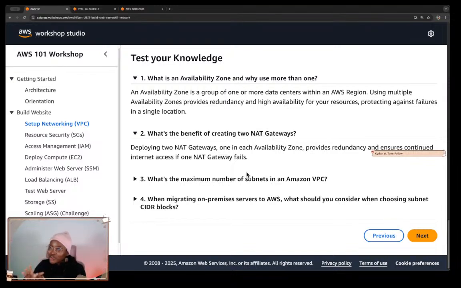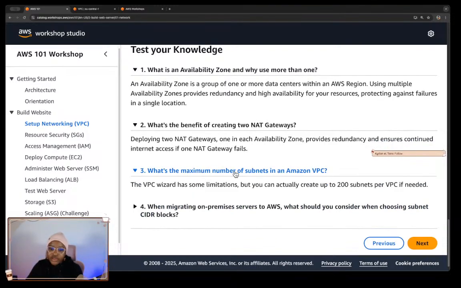So when you are talking about high availability, your core resources that are important, you want to make sure they are redundant. I say core resources because it's not every single thing that you may be duplicating. But yes, everything that is working with your application should be duplicated. And the maximum number of subnets in an Amazon VPC is 200. 200 per VPC.